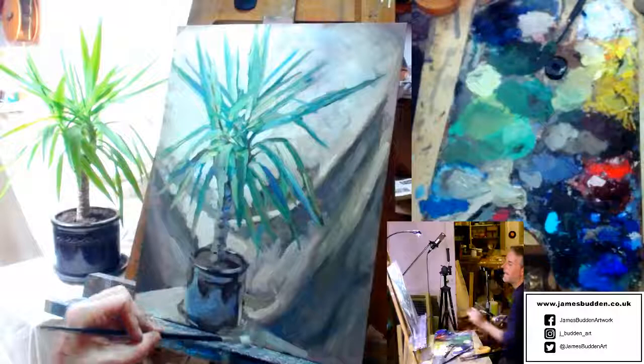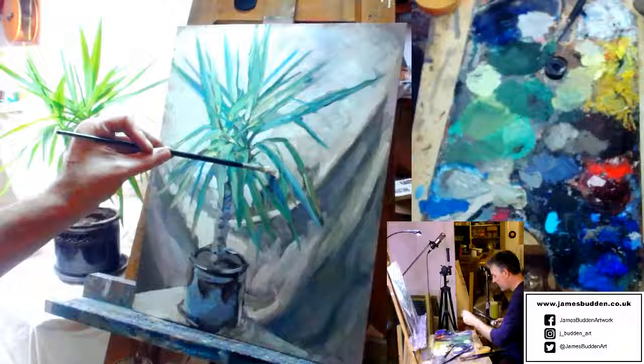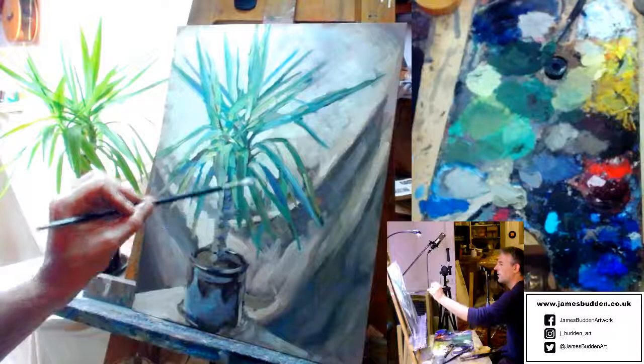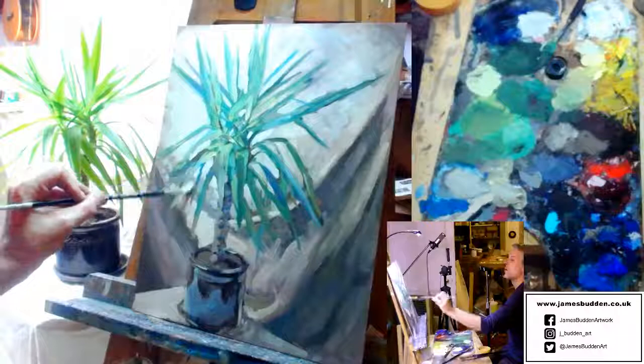I think that's quite fun. Yeah, definitely need that. Soften that down in there a bit. I'm fiddling now. Can I hear a distant chorus of stop fiddling with it? Okay, I'll stop fiddling with it.